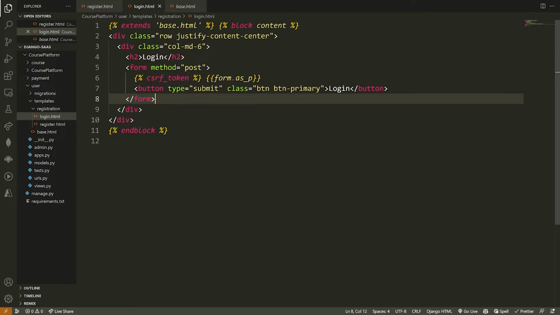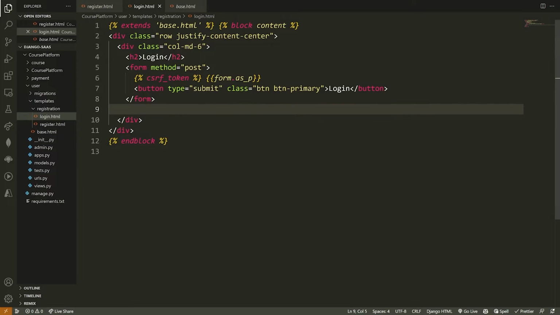So these are Bootstrap classes that we're using. Okay, so now we have the form. Now what we're going to do beneath this is just add a few separate things that we want. For example, if you don't have an account, we want to show you a register link that you can click on to register. And if you forgot your password, we want to show you that link.